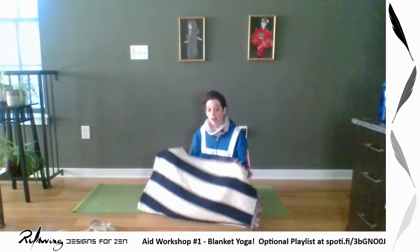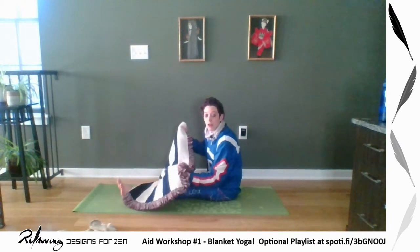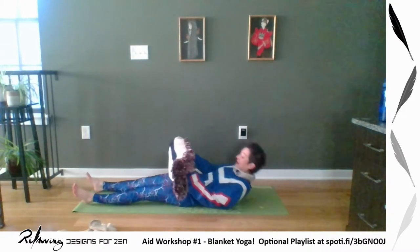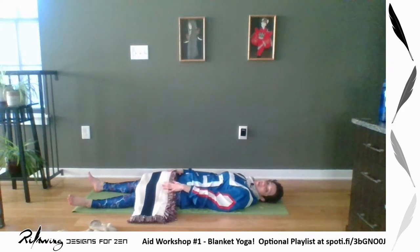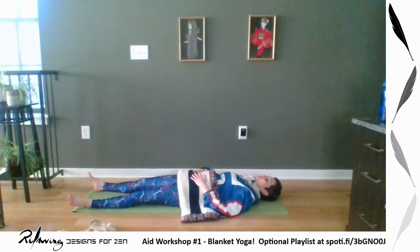The first is literally you lay down and put the blanket on top of you. It's cooling down and it allows you to stay warm. So you can do the whole body cover. Or if you're laying down, and just look at me for now, because I'm going to show you a whole bunch of options that you can play with. So you're laying down, you can put it over your legs, and it presses on your legs. If you have a weighted blanket, this is double bonus. I actually got one at the beginning of the COVID just in case it was comfy, and it was very nice. So then you could also put it on your belly as additional weight.